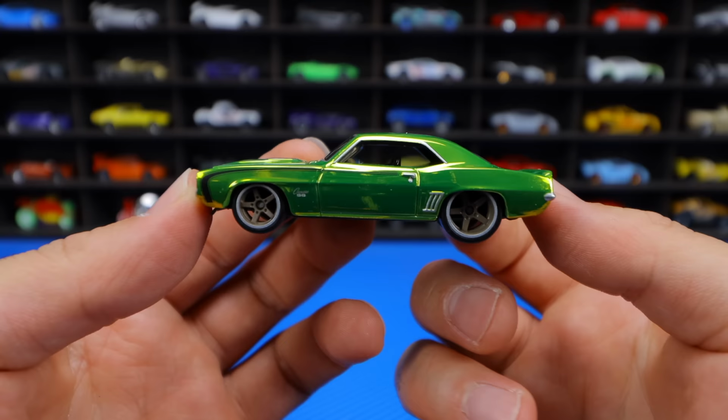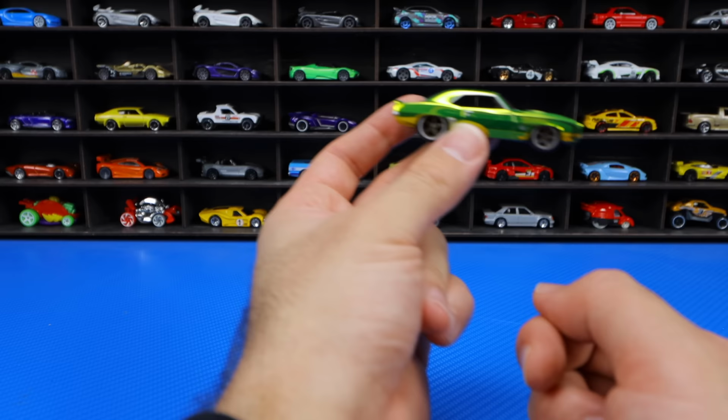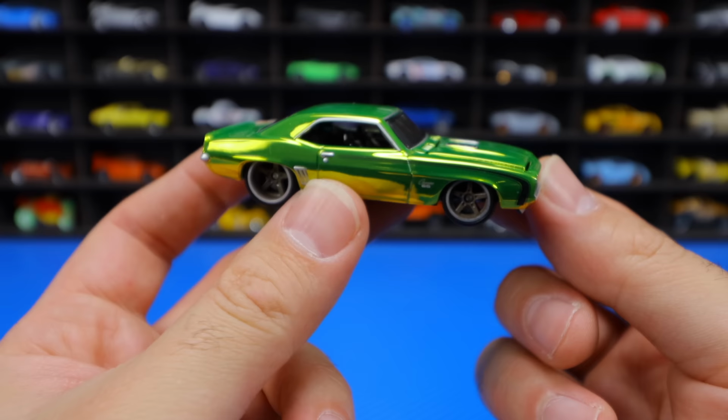This is gonna be really cool. And all of these cars, I didn't say yet, but they're all gonna go on my back display right here. They're gonna replace a row of cars on my back display. So you'll be seeing them in future videos as well. But the 69 Camaro SS.